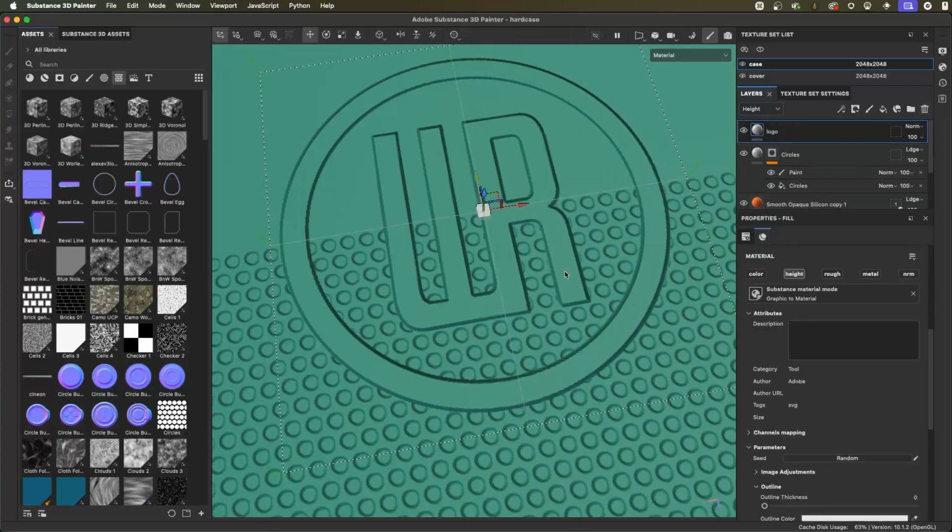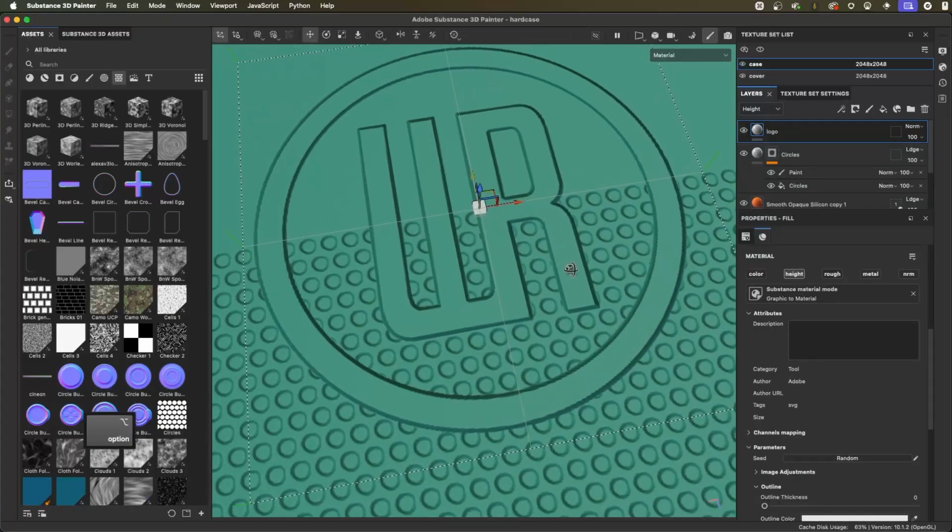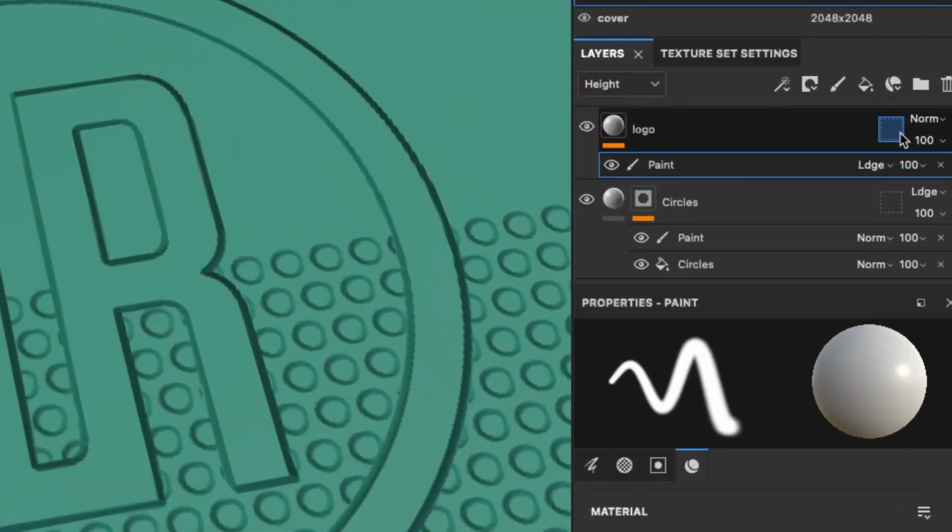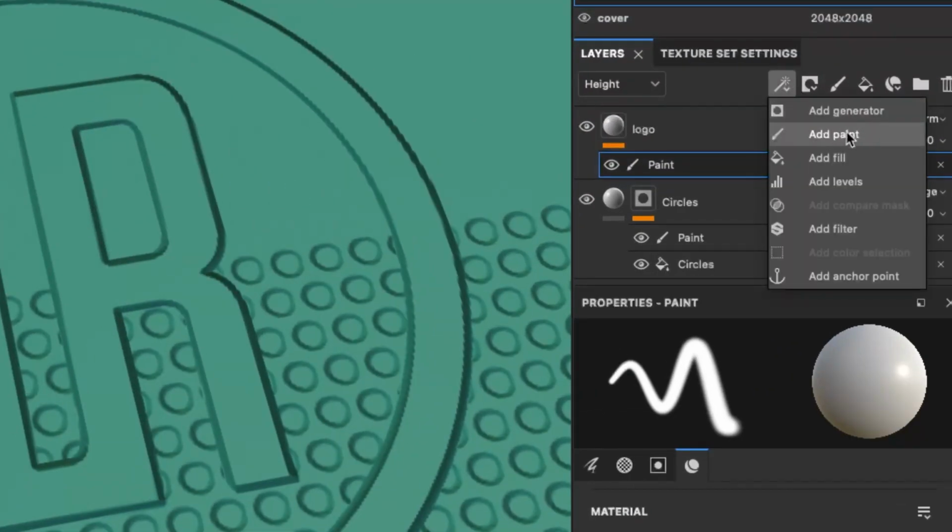What I'm going to do is show you a new way of working with fill layers, and that is to add an effect to the layer. So we have our fill layer. Like I said, we can't paint on it, but we can come over here to this button, this magic wand, which is add effect. In this dropdown, we can add things like generators, which we're not actually covering in this class. Those are like filters, in case you're wondering. There's also filters, but generators help you produce specific effects, like edge wear on metal or something like that. But what we're going to focus on is adding this paint effect here.